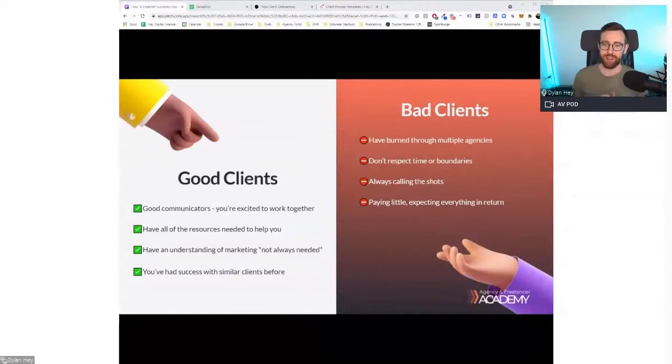And my experience has been, and give me a hands up emoji in the chat if you felt this too, the clients that pay the least often expect the most in return. The clients that pay the least are often the hardest to work with. And so, of course, when you first start, you are more tempted to take on quote unquote lower paying clients to get that experience, etc.